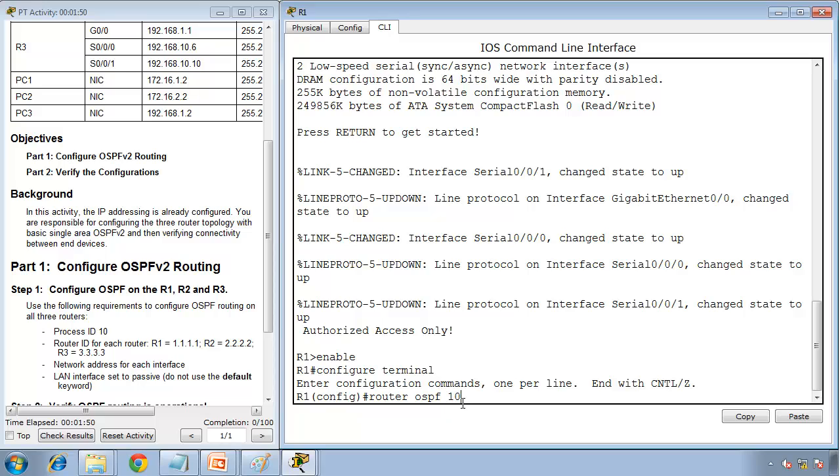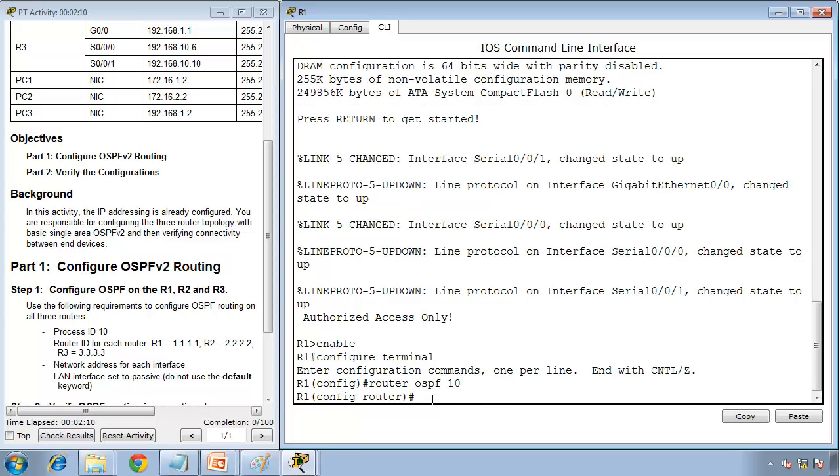Now this process ID 10 is only locally significant, so it doesn't have to match any other router. It's not like EIGRP where the number has to be the same. Here, because it's locally significant only, it doesn't have to match. This is like a process ID. So process ID of 10.